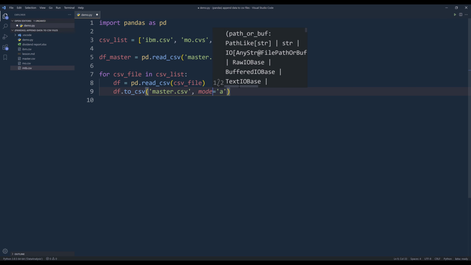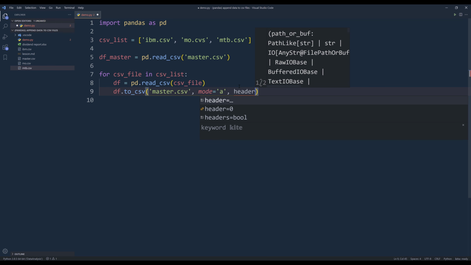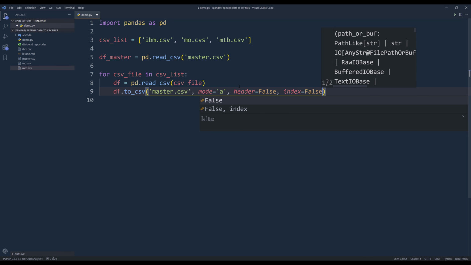So here we can specify that I want to append records by inserting this 'a' attribute, which stands for append, to the mode parameter. Then I'm going to set the header value to false, meaning that I don't want to import the headers. I also don't want to import the index, so I'm going to set the index parameter to false.